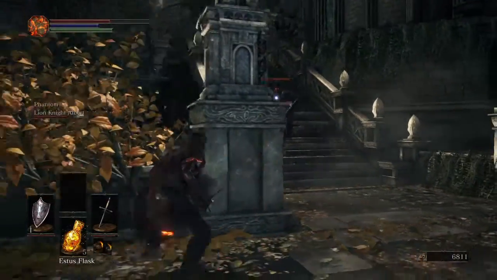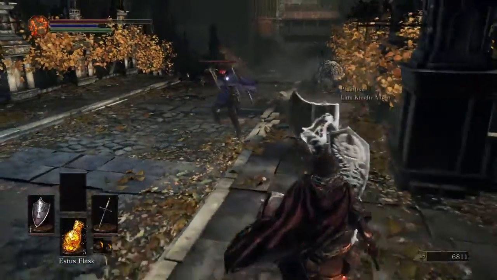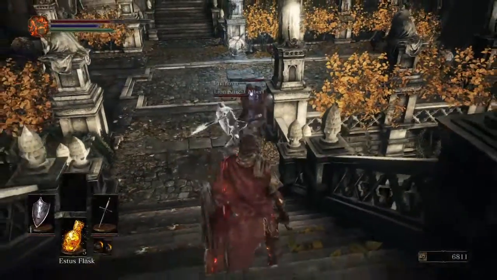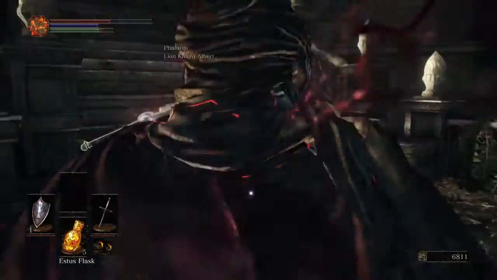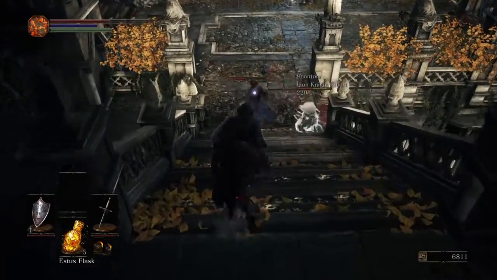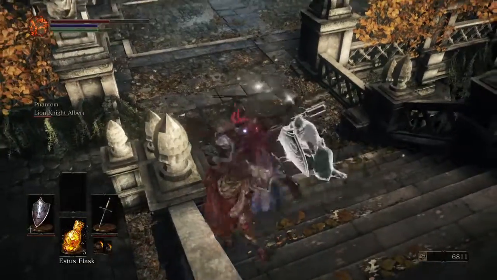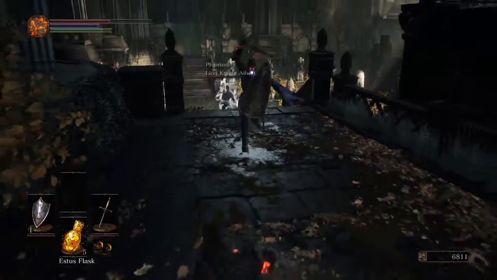So Albert should take some of this aggro off me. But it seems he's being pretty useless right now. I don't know why. There we go. He does need to hit him, I think, to register that he's in the fight. Get the backstab. There we go. I wouldn't recommend fighting this guy solo because he's just an absolute pain and can one-hit a player, especially when he's buffed. He's just really aggressive. Oh, he's after me now.